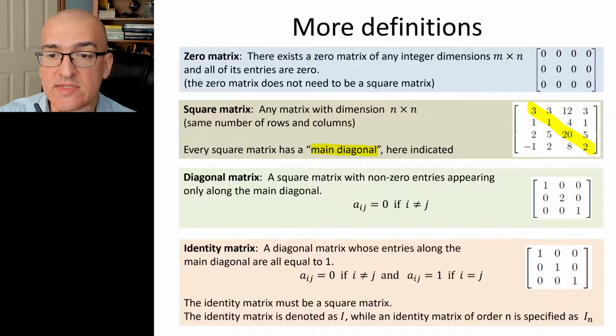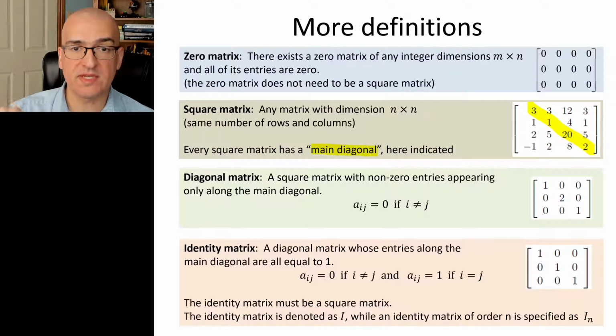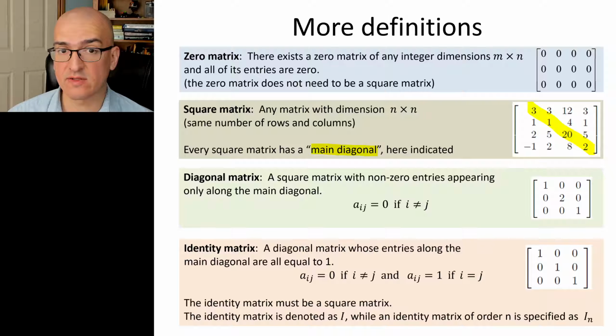What that means is that it has to be a square matrix, so the number of rows equals the number of columns, and it specifies something about the entries within the matrix. Everywhere except the main diagonal, those entries must be 0. Now, there are allowed to be 0 entries along the diagonal as well. That falls within the definition of a diagonal matrix.